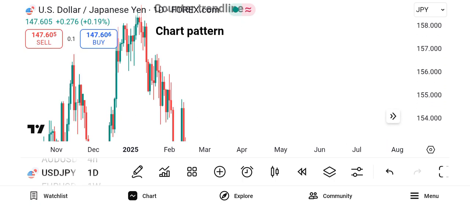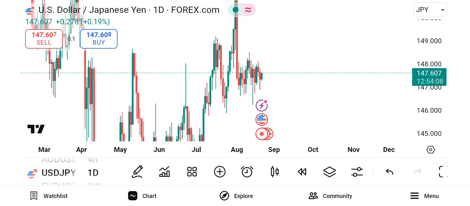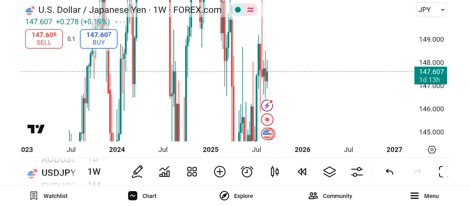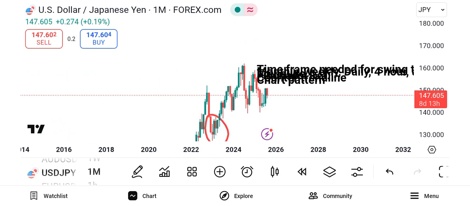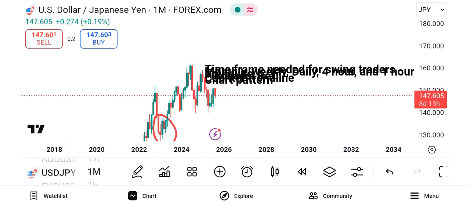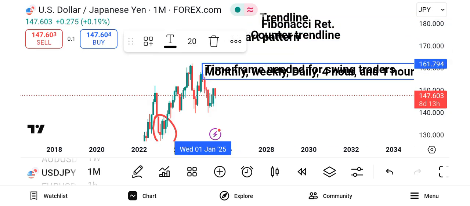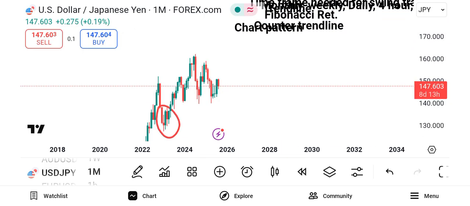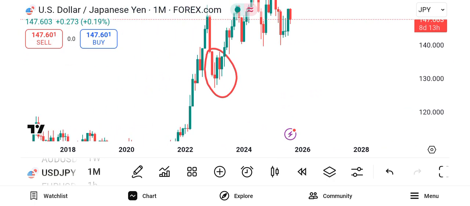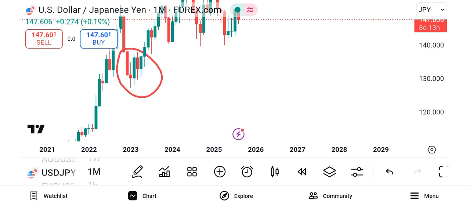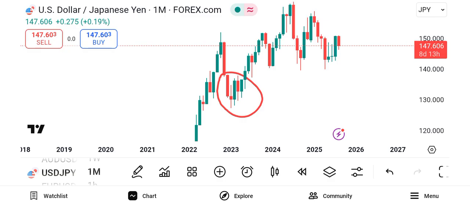So firstly, I'm on USDJPY, just a plain chart. I want to go over to monthly to show you guys what I've explained. Now on a monthly, let me quickly move this up so that it won't distract me. So now on a monthly, as we've said, we are coming here to look for a candlestick formation. Now on a monthly, you can see what I circled here.